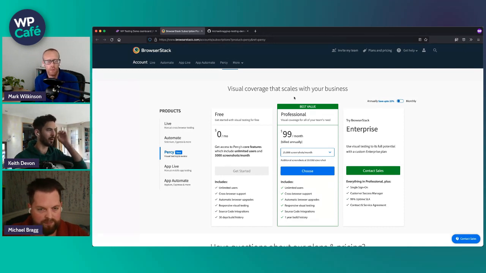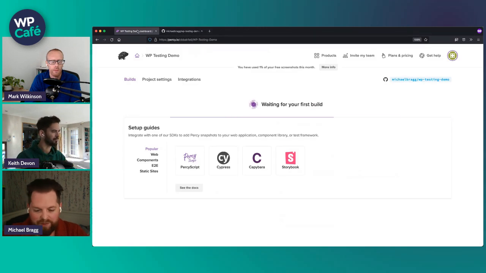Yeah. And obviously, this one account across several clients can help reduce the cost. It feels like anything jumping from free is a big jump, and that was a little bit more than I was expecting for the first tier. But if you're saving hours and hours of time and improving your processes, then that's well worth it, isn't it? So we use Browser Stack, don't we, Keith? We've got a Browser Stack account, yeah. It goes on to other conversations about the value to the customer, the value to yourselves. If you're charging $20-30 an hour, that $99 saves you 2-3 hours a month. It's easily worth it and can be justified. Exactly. Yeah.